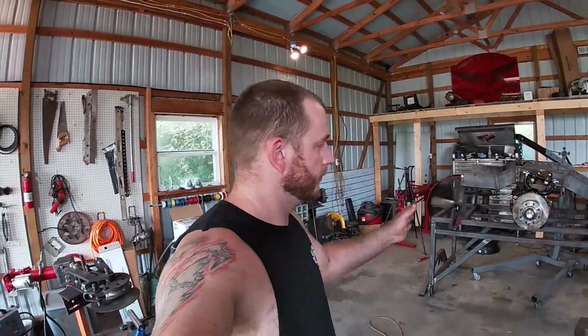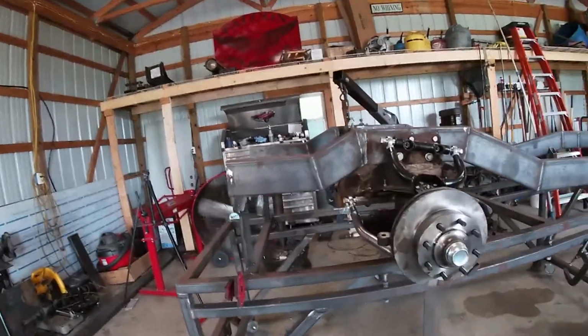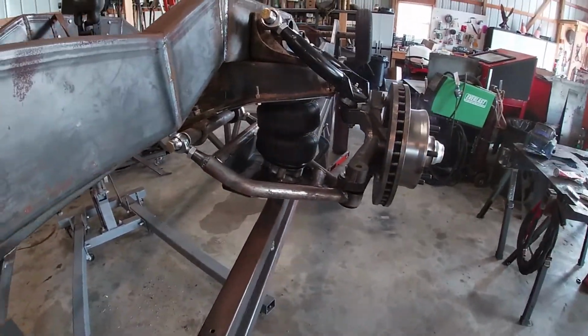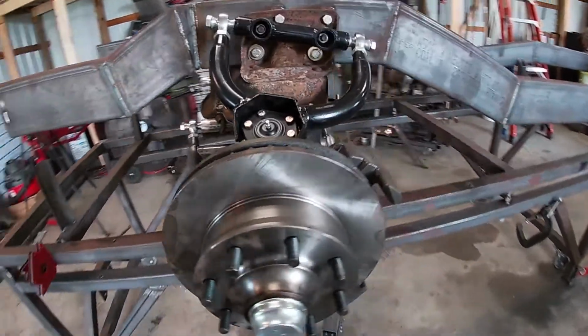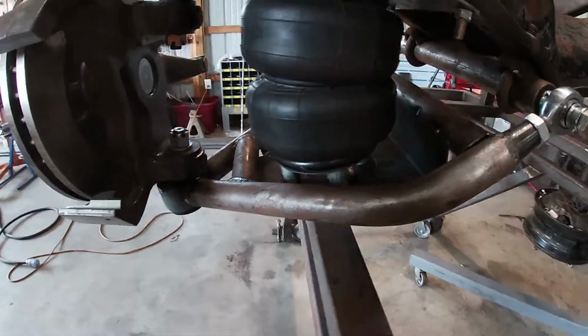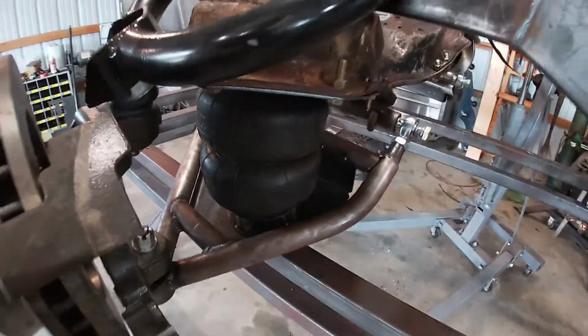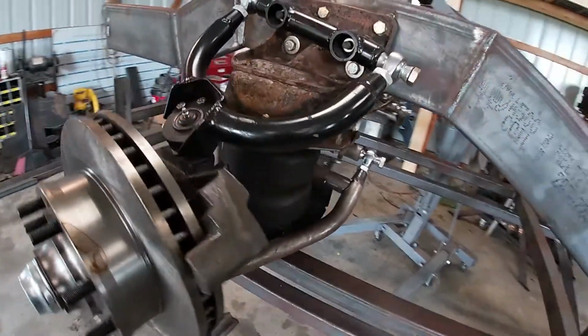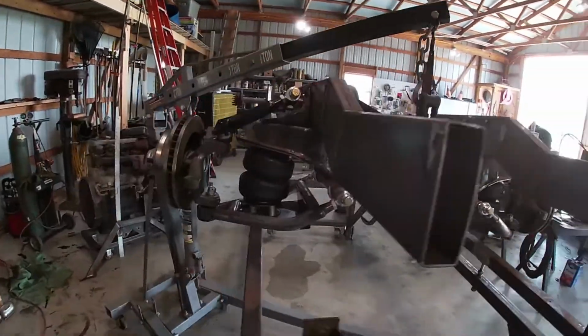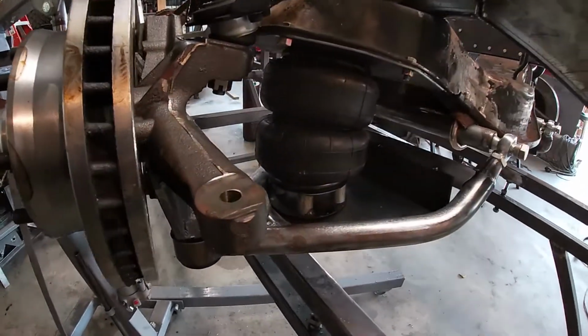Okay. So I decided to turn the camera off, that way I could just buckle down, get this thing done. Let's take a look. So the control arms are just how I want her now. Bag brackets fit perfectly. You can see now we got all the clearance we need. I threw the wheel on there, no rubbing or nothing. Went ahead and got the other side done too. There you go.